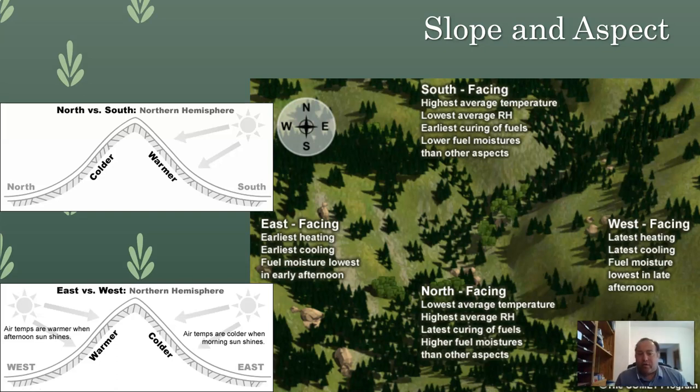Slope and aspect also play a part in how trees grow and where trees grow. And so it's really important to understand the idea of north, south, east, and west. When we're talking about aspect, you're talking about the direction the slope is facing. So notice here on the graphic on the right, here's our direction. So the north is this way, south is this way, east and west. Okay, so because this is north, the north is going to have a south-facing slope over here. So it's the direction the slope is facing. So even though this is north, because the hill faces this way, it's a south-facing slope. Whereas this one is going this way, so it's a north-facing slope.